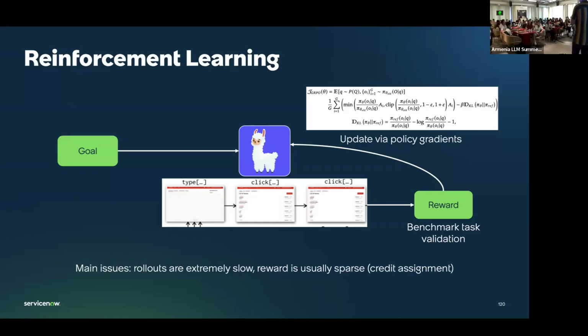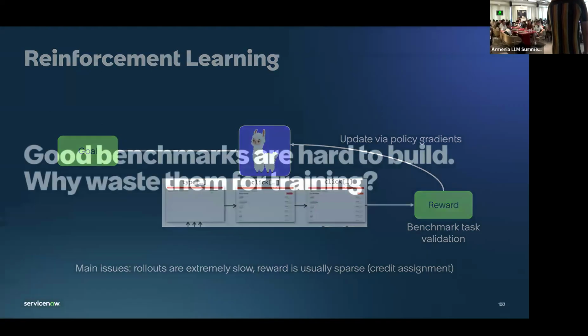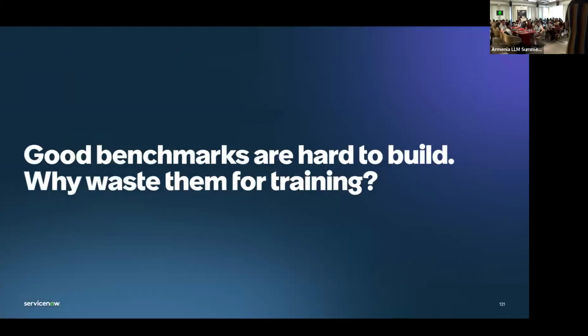Someone asked a question about judge models. I don't remember exactly who, but that's a great use for a judge model. Oh, you asked about the value function, right? If you had something like that, some kind of oracle, you could give rewards along the way that would really improve this sparse reward problem. All right. Then something that maybe you noticed is that people are training on benchmarks, but these benchmarks are really hard to make.